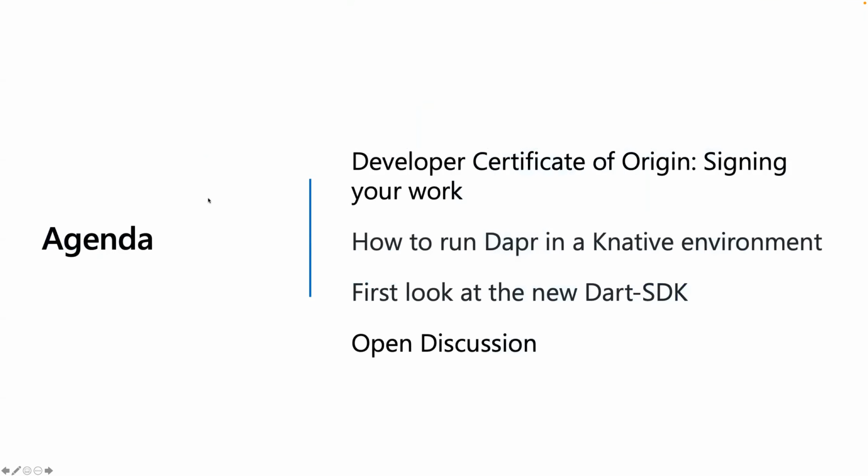And to take a look at today's agenda, we have 3 topics that we'll be covering. The first topic will be a quick one. It's about the new DCO requirement that I'm sure many of you have already seen on incoming contributions. Then we'll take a look at how you can run Dapr in a Knative environment. And then we'll wrap things up with a first look at the new Dart SDK that has been accepted into the Dapr project.